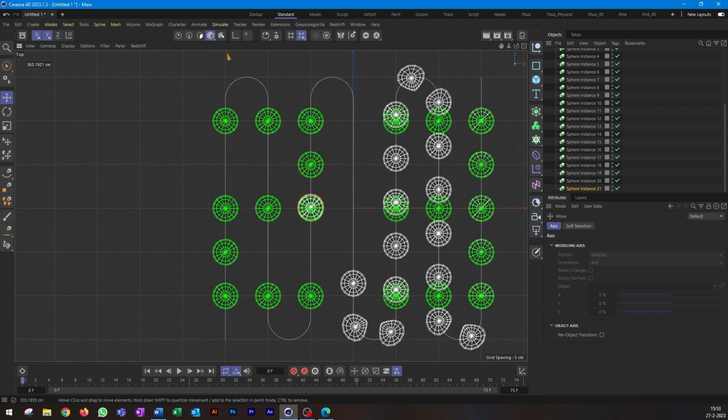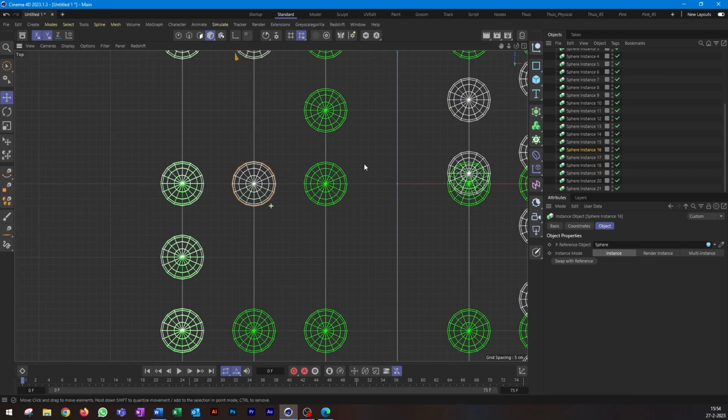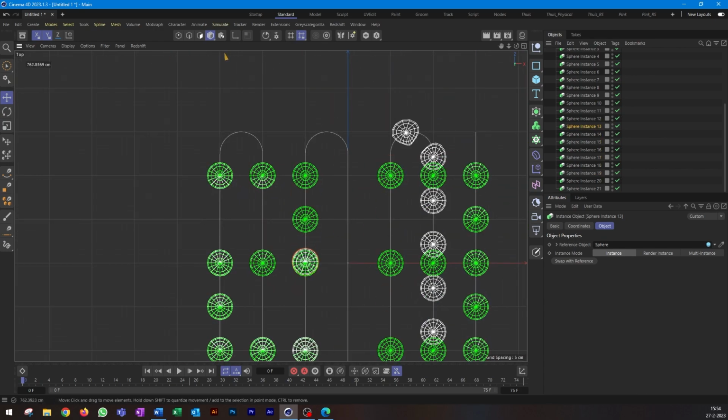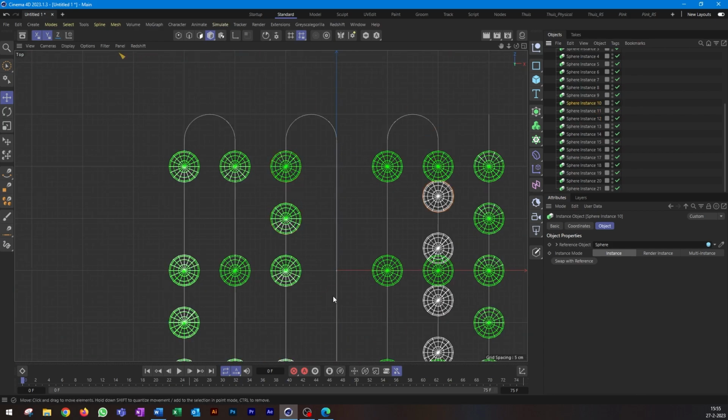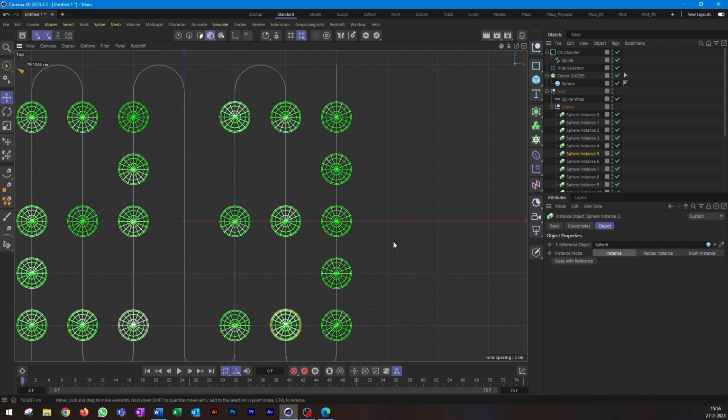Now we only need to align the center of each sphere on top of the guides. I will fast forward for you so you don't have to sit through all of this. These last 5 are already in place.